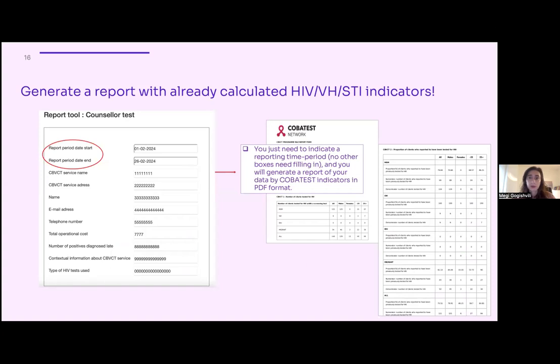So this is also a report tool where, as I said, we have predefined indicators. We have 9 indicators. And so if you want to get a PDF report just with these 9 indicators, you can select here the date, just the first part. These ones you don't have to touch. You just put in the date and you'll have this kind of indicator separated by key population group, gender, and age. Also, very useful when you plan your interventions or when you have to report to your donor or have it for your own internal purposes.